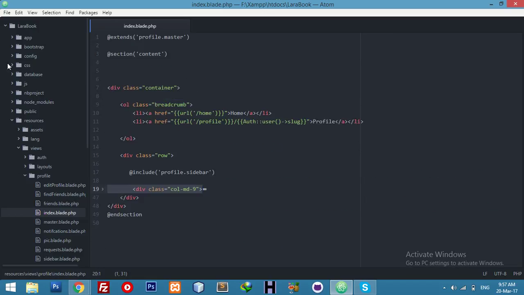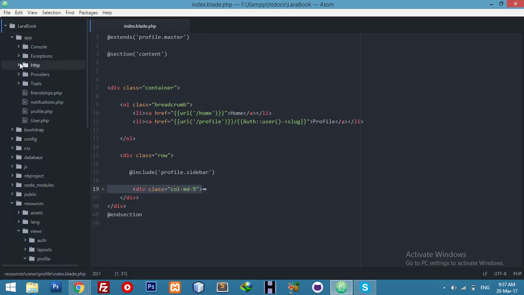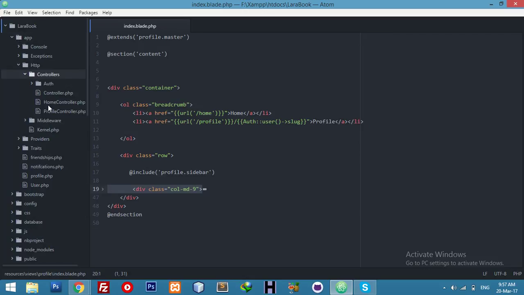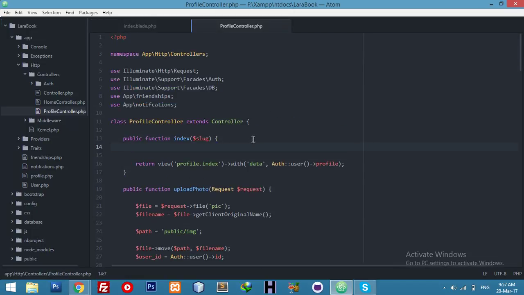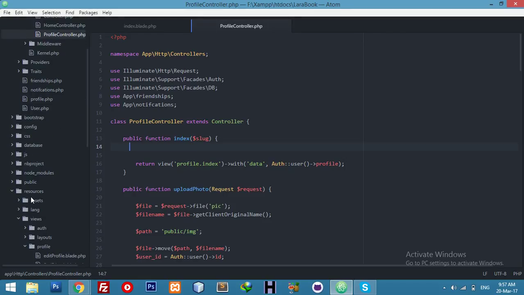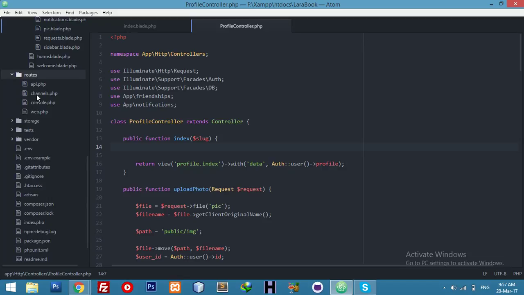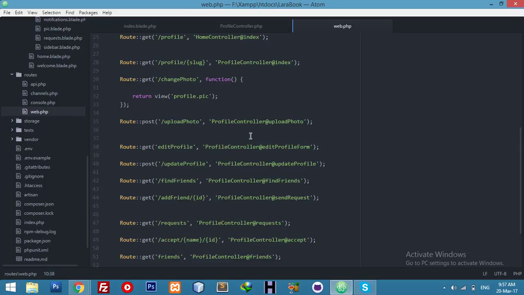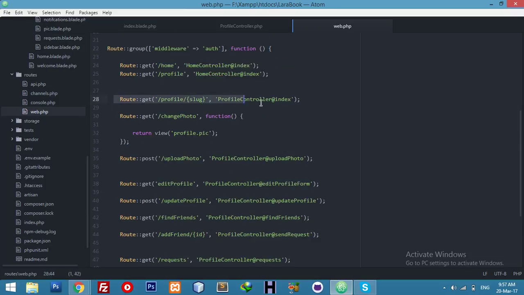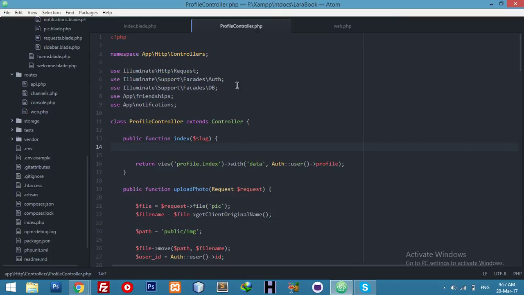For that we need to go to app, Http, Controllers, ProfileController, where we have the index function. According to our routes, here in web.php, if anybody clicks on profile, it goes to our index.